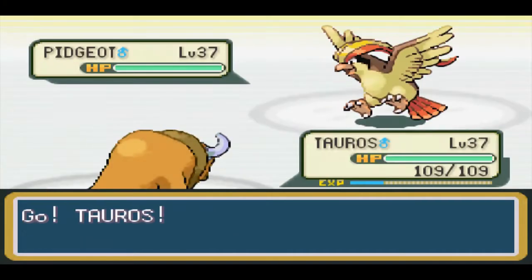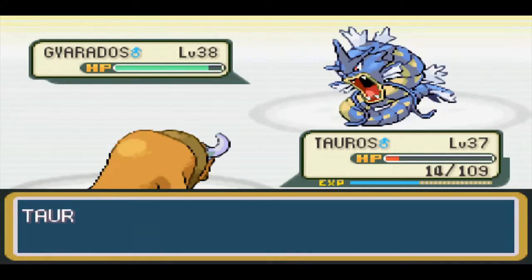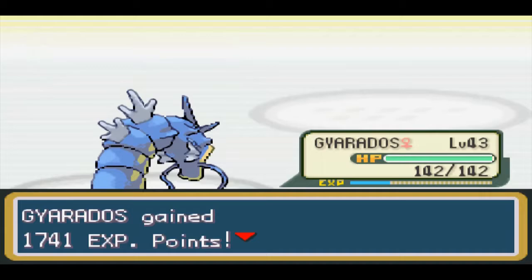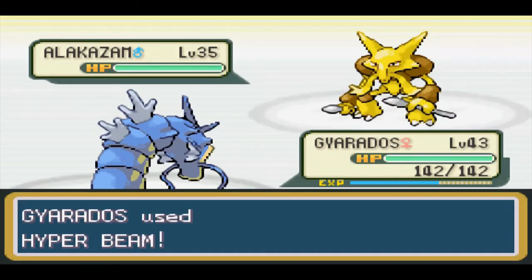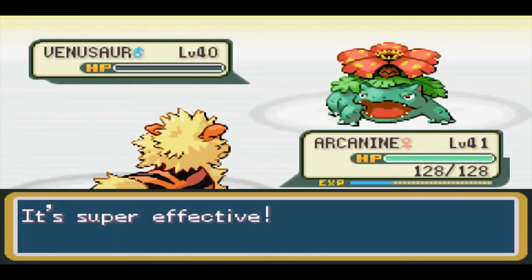After getting the entire team up to the late 30s and early 40s, I took on Gary at Silph Tower, and I gotta say, Gyarados is a powerhouse. She almost single-handedly disposed of his entire team until Venusaur put her to sleep and Arcanine had to come in to finish the job. It's a good thing we have Gyarados because some of these Pokemon's movesets are extremely lackluster and borderline depressing.